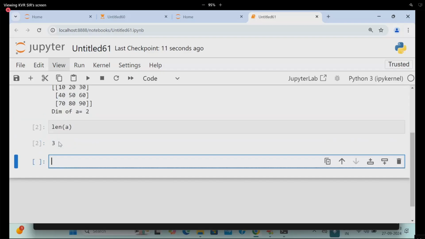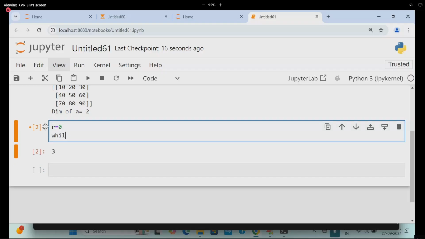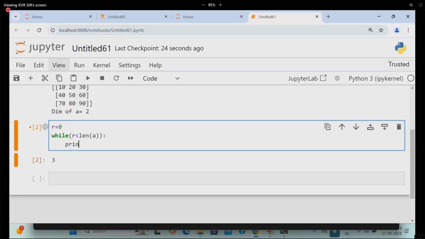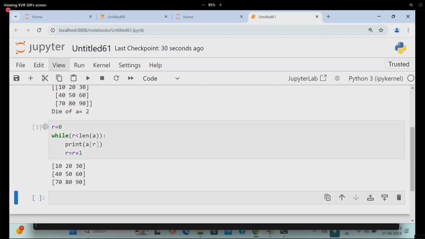Start here. R is equal to 0. While R less than ln of A, print A of R, and R is equal to R plus 1. So it is going to print something like this. Same thing I did previously also. Done. Are you following me?